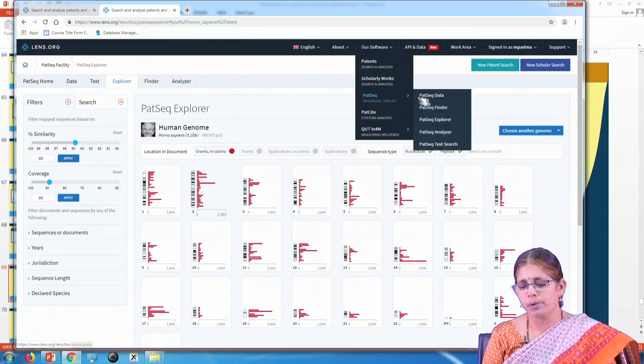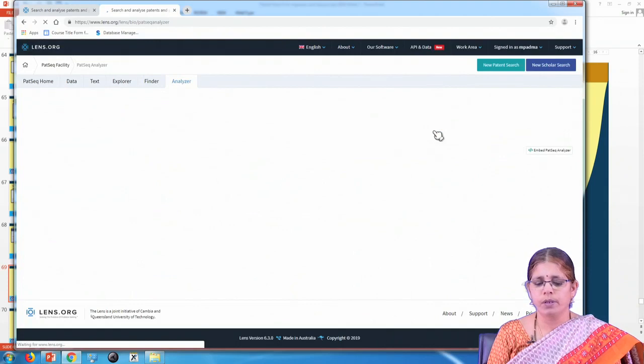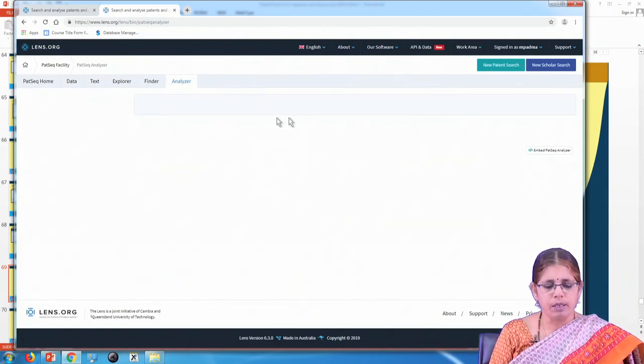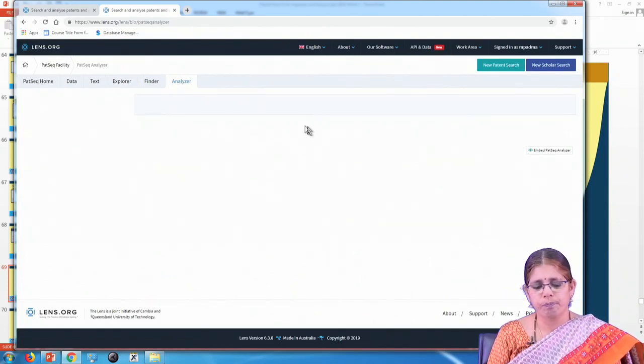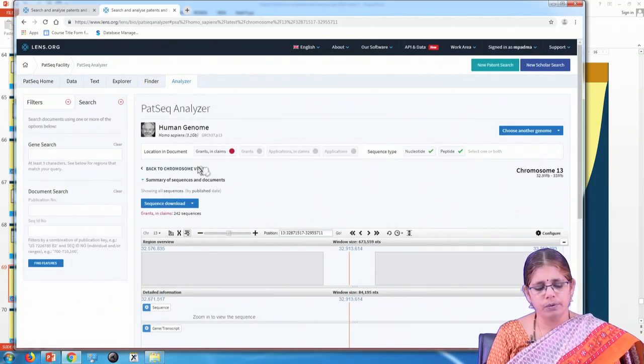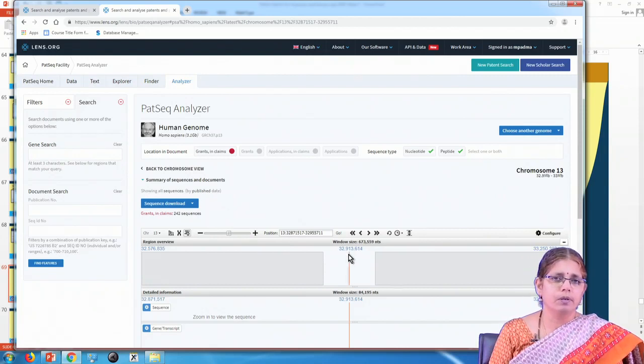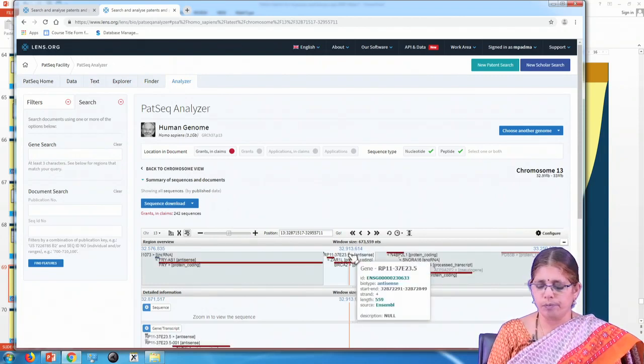There is also an option for analyzing sequences under PAT-seq using the analyzer option, where one can look at analyzing the sequence from its different parts.